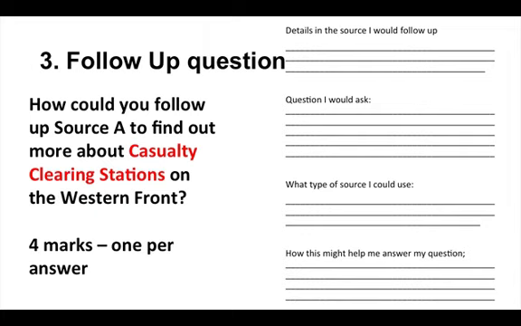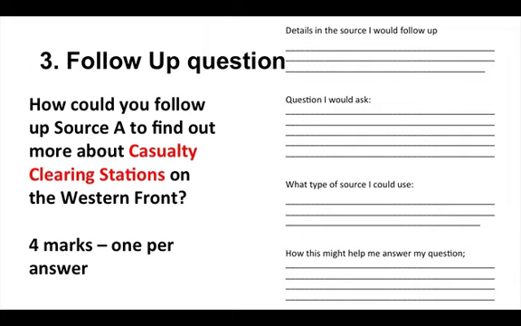You've got to make sure that you're writing a relevant question that matches the details in the source that you've copied up. You need to look back at the question and make sure that the details that you've chosen match the focus of the question. So in this case, it's casualty clearing stations. You would include your quote and the details of the source based on casualty clearing stations, and a question based on that quote. And it's really important that those 2 answers for the first 2 parts of this 4-mark answer are relevant and related, because when the examiner gives you marks, they give you 2 marks at a time, tied together for those two parts.